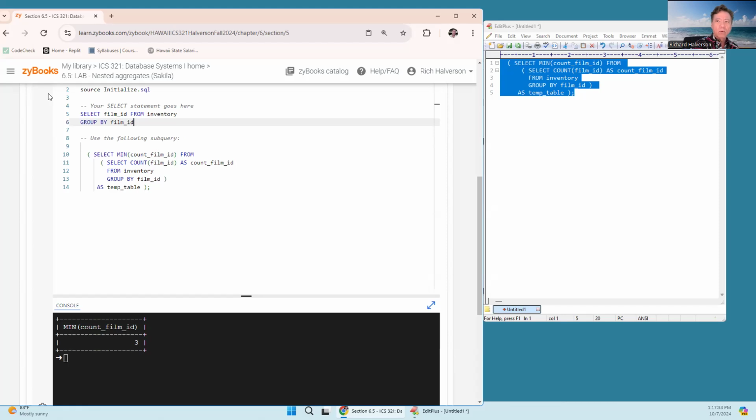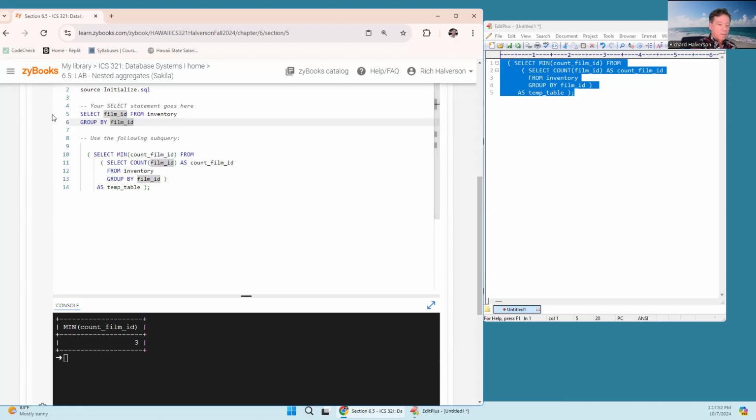Okay, so we are basically reconstructing this kind of, okay? Except for instead of counting the film IDs, we just want the film IDs. And so this is going to give us all the film IDs.